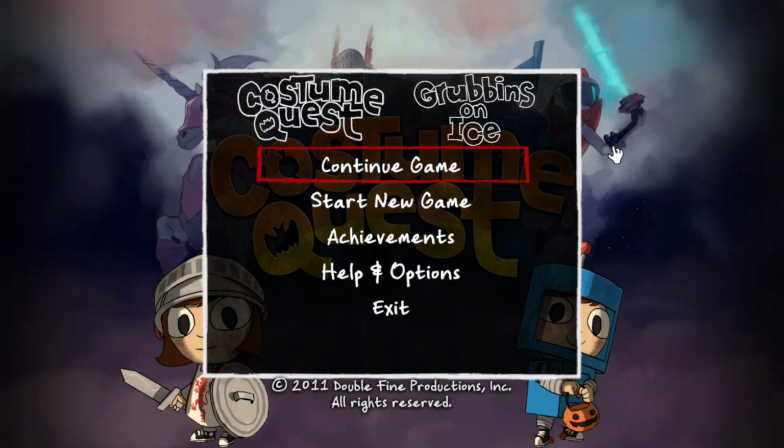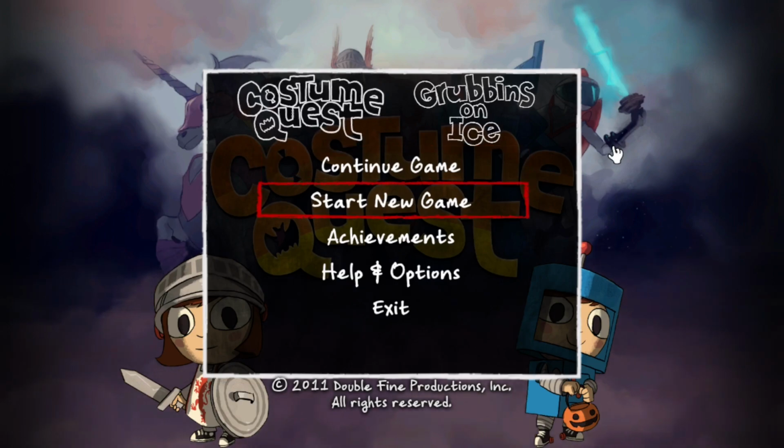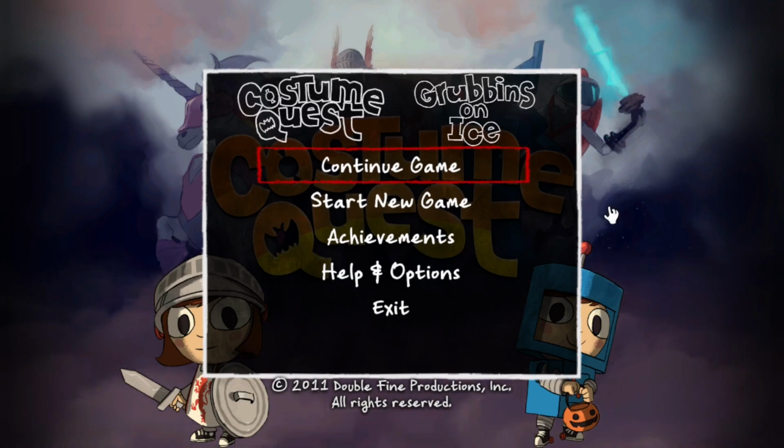Before we start, if you don't play on a controller, it is a much better experience. Keyboard and mouse, the controls are a bit odd. Before you actually do a run, you might want to practice some things, and I'm going to reference some of the practice saves that we have.